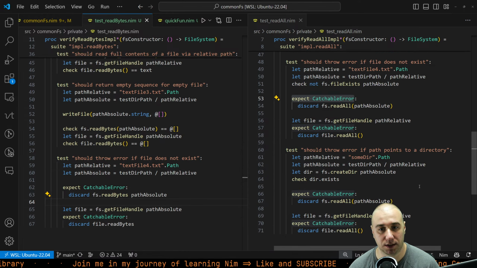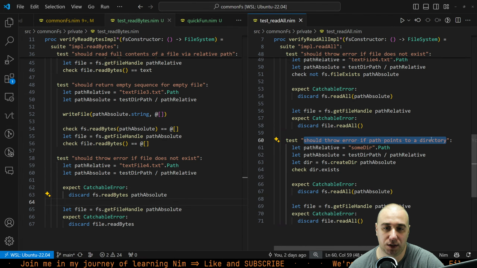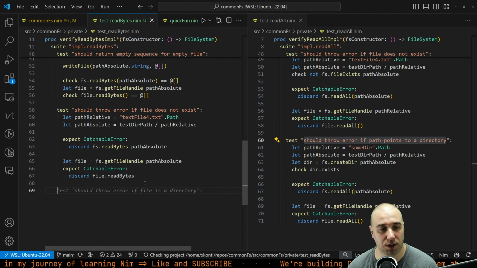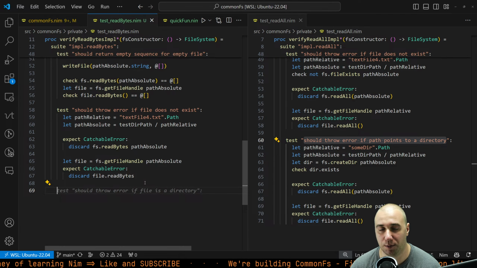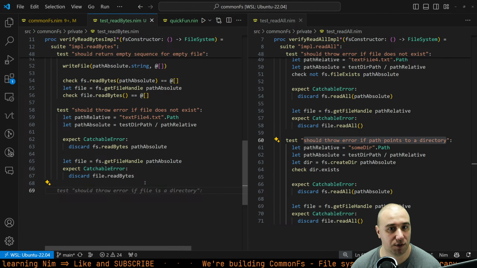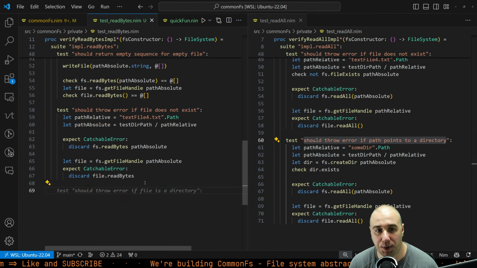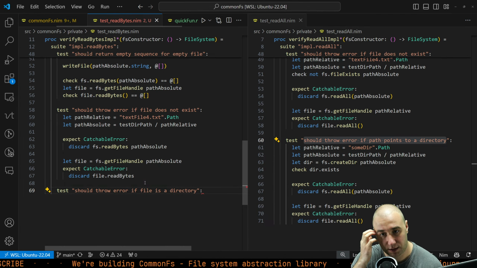There are tests. I have an extra one here. Should throw error if path points to a directory. Oh, of course. That's another important one because we want to make sure that those tests are being done, and the implementation of the library will always check for edge cases, especially that those edge cases might behave very differently depending on what the backend will be. So should throw error if file is a directory.